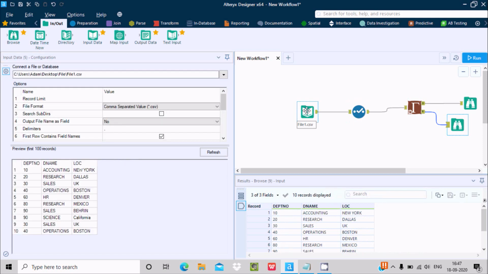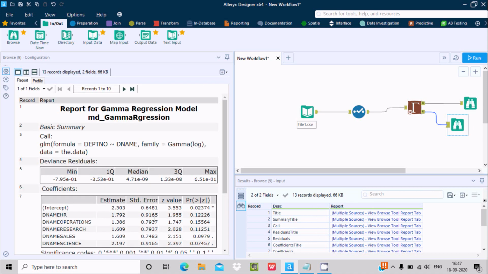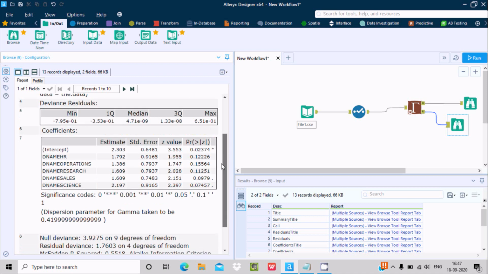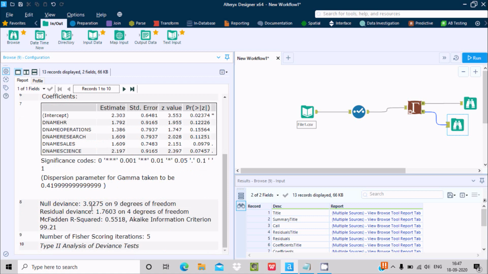Now if I click on it, you can see dname accounting, research, sales, operations. It shows dname HR, the significance codes, the dispersion parameter for gamma, null deviance, and the number of Fisher scoring iterations.